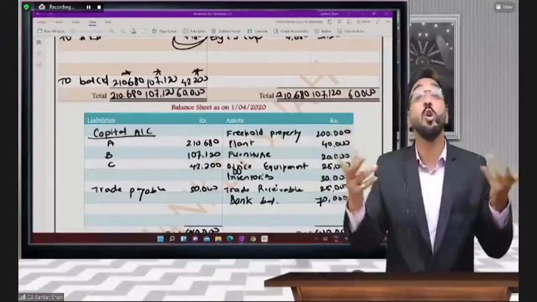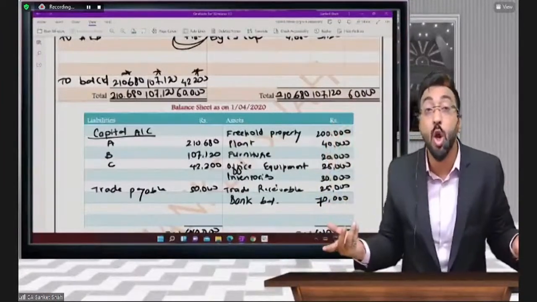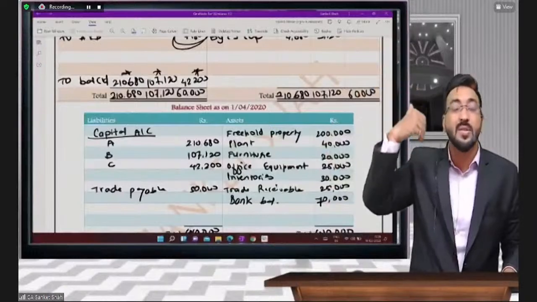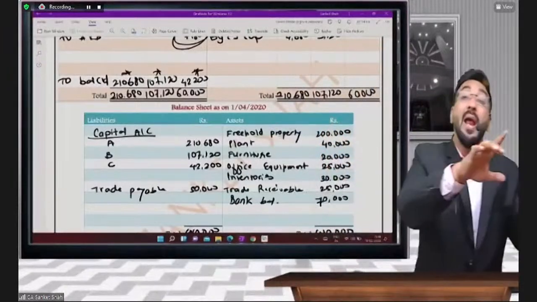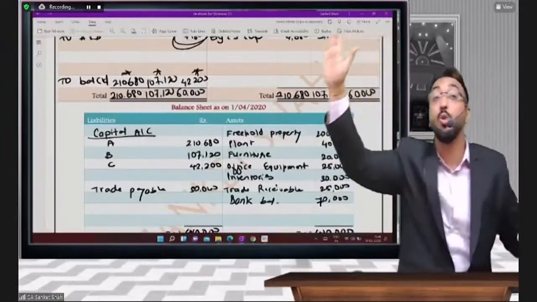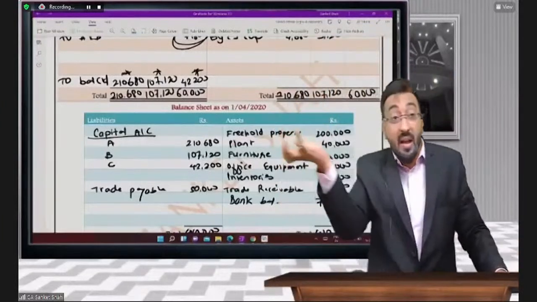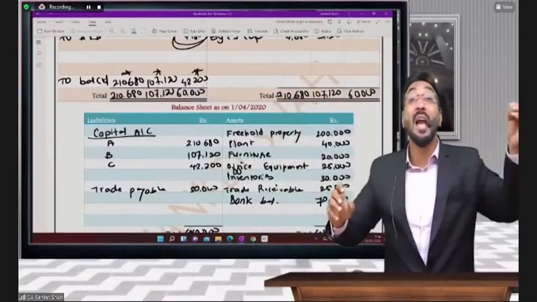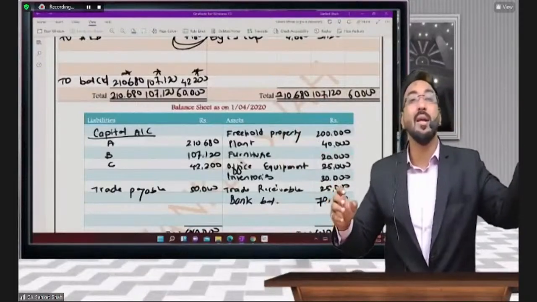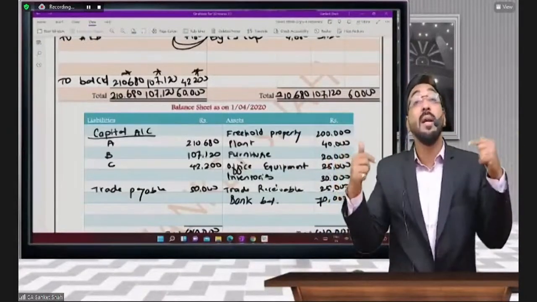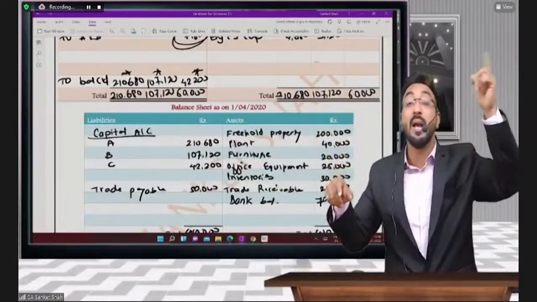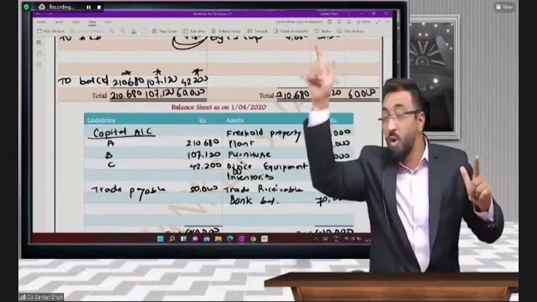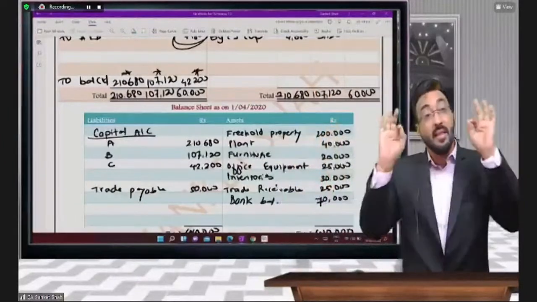वो 10,000 जो C ने लाया, उसका क्या करें? अरे वो 10,000 हम C से लेंगे, मतलब डेबिटर की एंट्री पास करेंगे और A और B में सैक्रिफाइसिंग रेशियो में उसको दे देंगे। 10,000 इधर से लिया और वापस कैश में नहीं दिया, वो ड्रॉइंग्स करके बताएंगे बाद में, पर हम सिर्फ उसकी एंट्री करेंगे कि ये 10,000 का हकदार कौन है। 6,000 A का बढ़ेगा, B का 4,000 बढ़ेगा और C का 10,000 घटेगा। इतना याद रखिए.